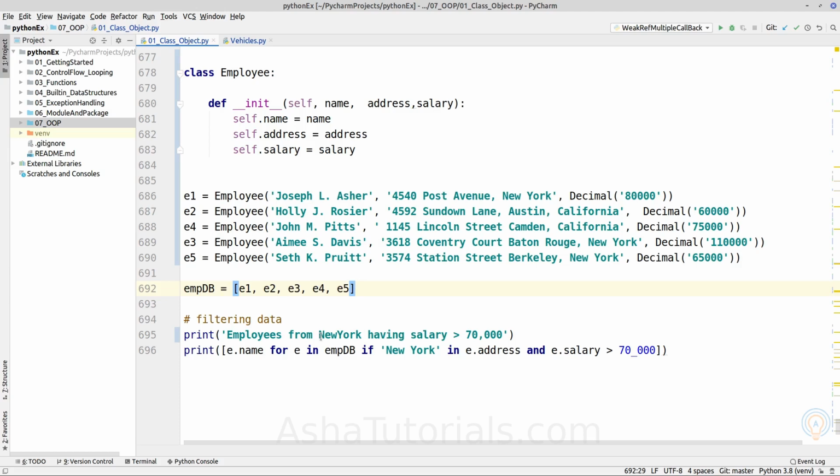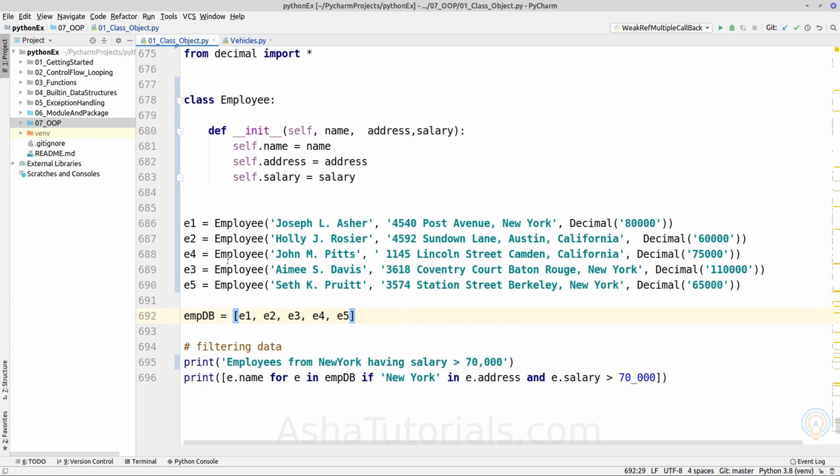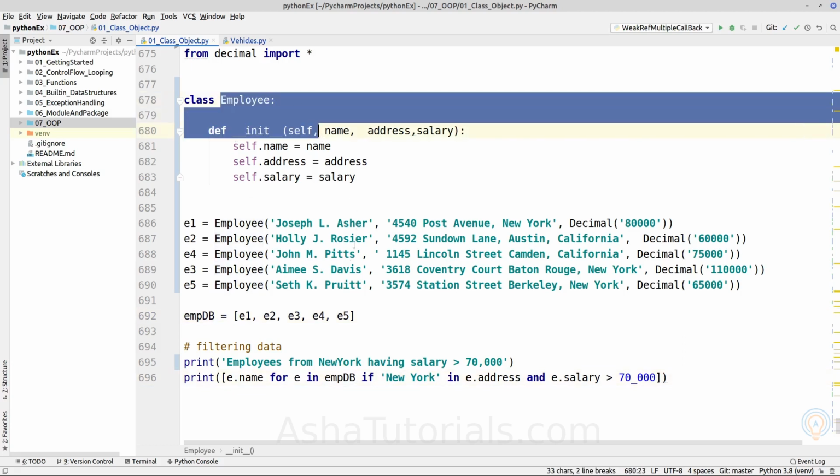Okay, so in this example we are filtering the data which is stored inside the list based on the instance attributes of the class. For this example we are filtering the employees based on their location and their salary.